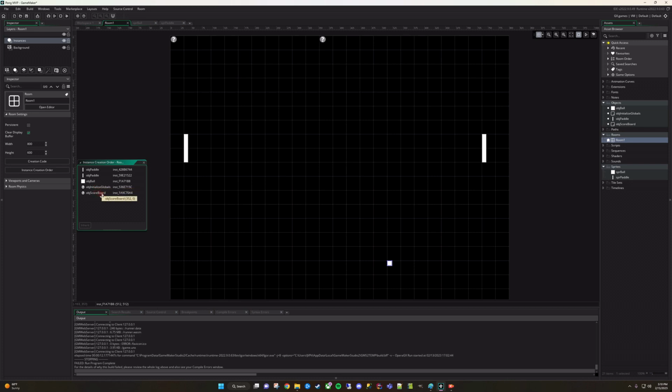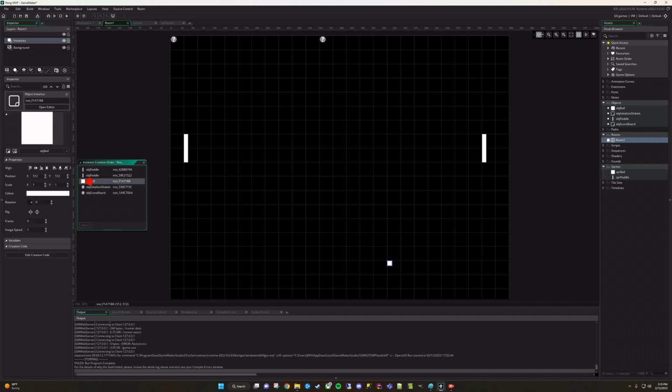But in this case, if scoreboard is added last and say scoreboard draws a letter, that'll show up on top of the paddle or the ball. So this should probably be in the background, and the globals shouldn't draw anything. So you can just drag and drop and rearrange it to something that makes sense.